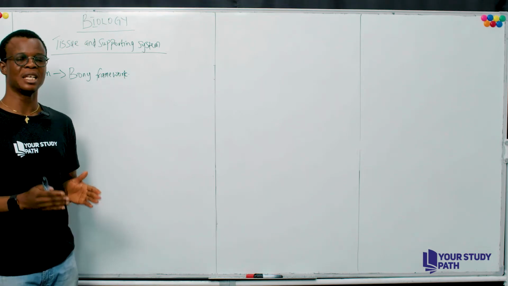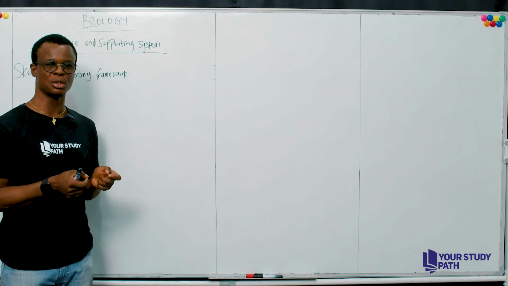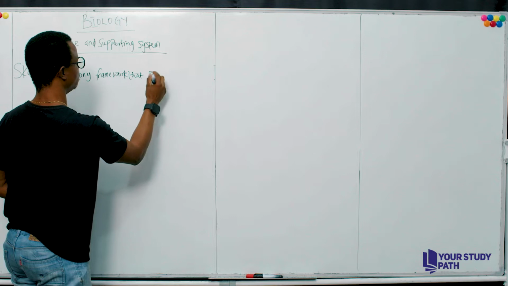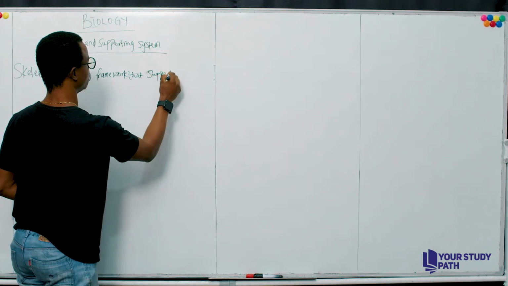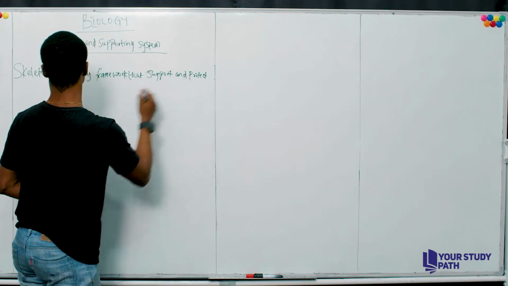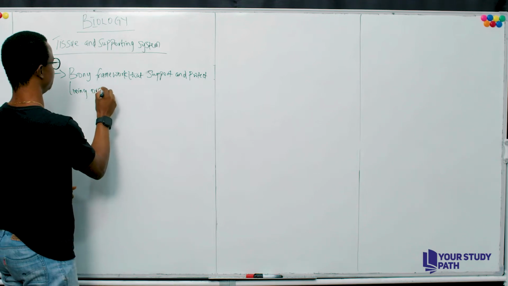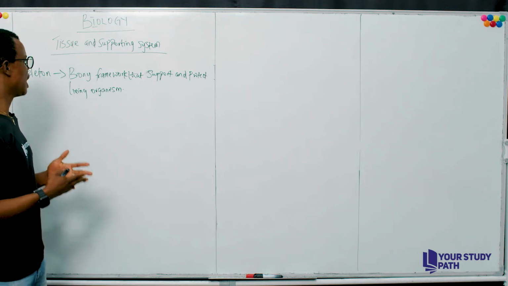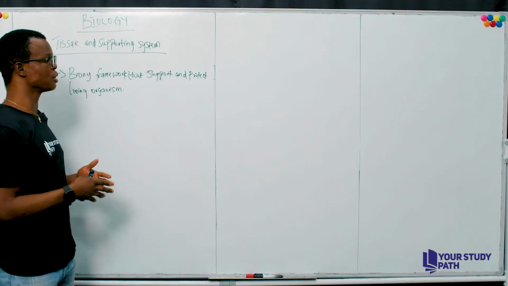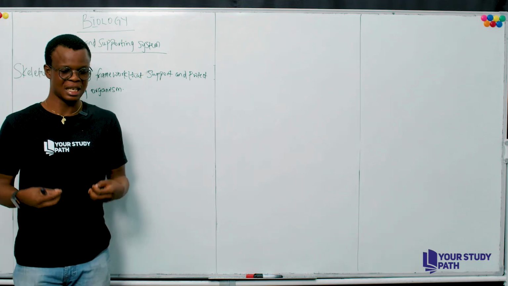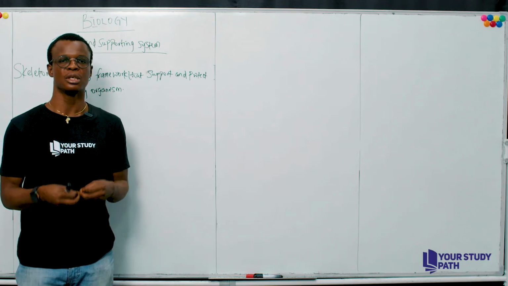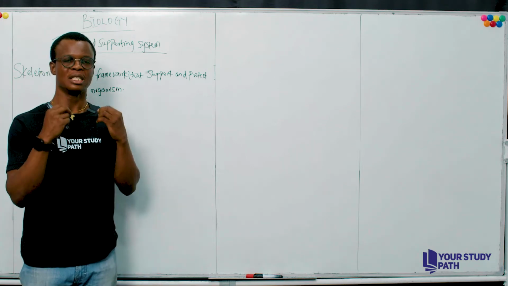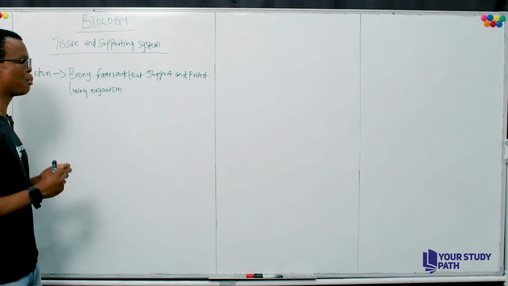Not just a bony framework that gives support, rigidity, and protection to the internal organs of an organism. So it's a bony framework that supports and protects living organisms. Skeletons don't just give support and protection alone; they also give shape to an organism. Without a skeleton, a living organism will not be able to stand erect or function maximally. So a skeleton is a bony framework that supports and protects living organisms.